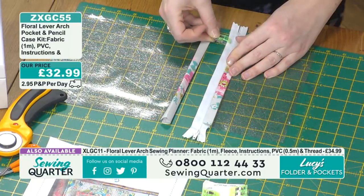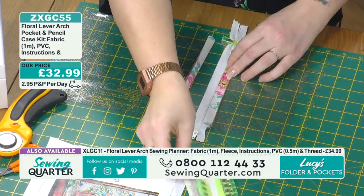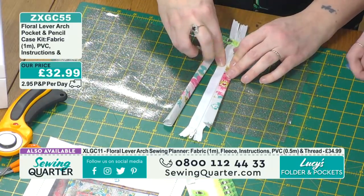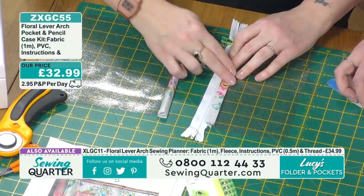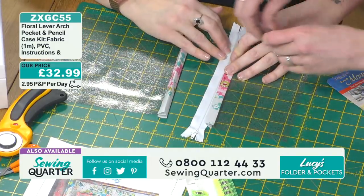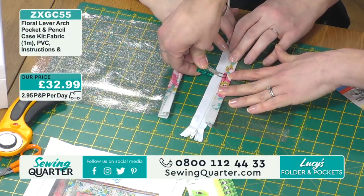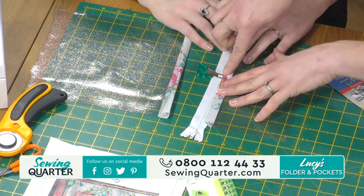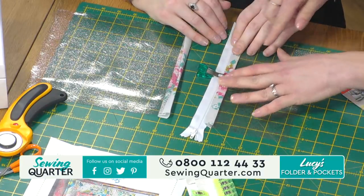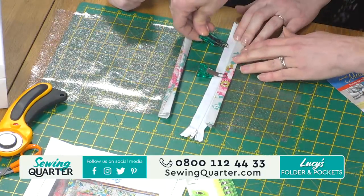You could use clips, but you're just going to have to scrunch up this side. Unless, have we got the jumbo? I've got magic clips. Have you ever tried these? No, I haven't. Let's try those because they're bigger. You can sew over these, because you can keep them in while you sew, so your foot will go over the edge. Well, I'm sewing nearer, but I'll just take them off as I'm going along. That's fine.